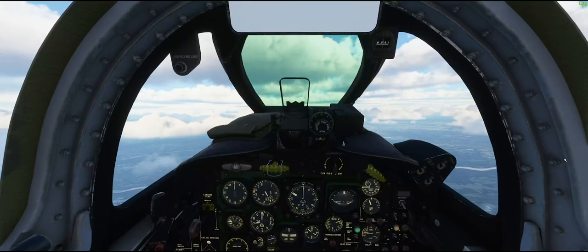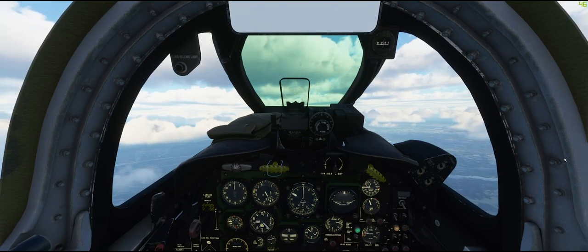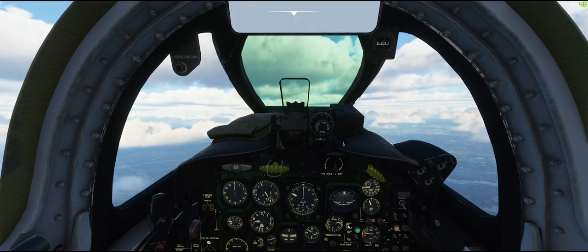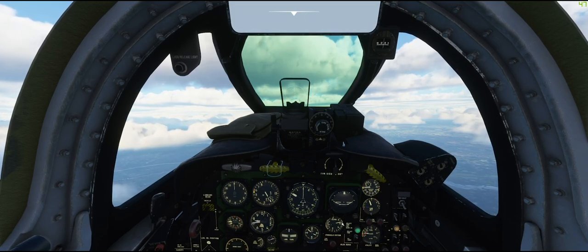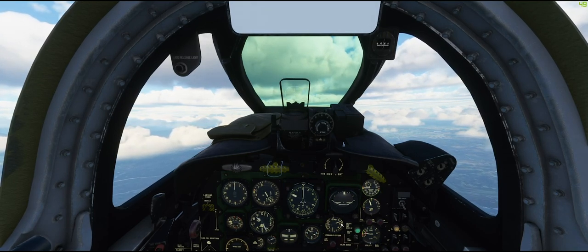Right, so we're at a comfortable climb now, heading just past 7,000 feet. You can see we do gain altitude pretty quickly with this. In fact, we are getting close to 6,000 feet a minute, which is pretty much its maximum climb rate. So not too bad at all. But let's have a look at some of these flight dynamics.